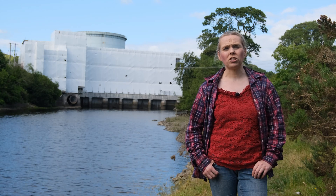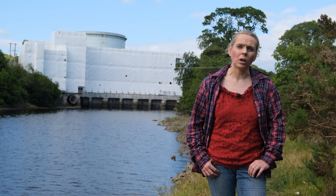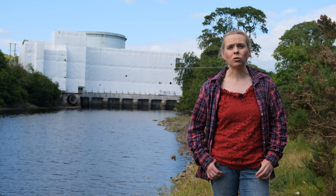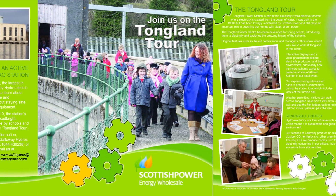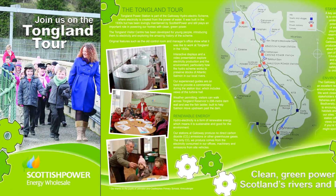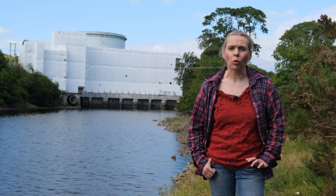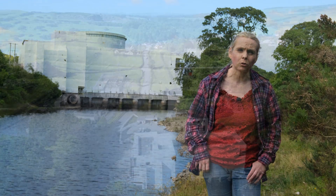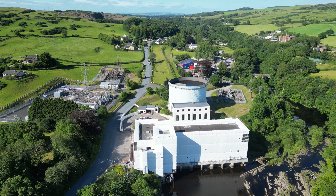In 1938, the Galloway hydro scheme had a massively popular exhibit at the Empire Exhibition in Bellahouston Park in Glasgow. Since then, the visitor centre at Tungland has been a successful tourist attraction offering a tour of the power station and surrounding site and the memorial plaque to William McClellan. There was even a petting zoo there, and regular buses went out to it from Kirkcudbright every summer for many years. The centre closed to visitors in 2007, causing some local controversy; Scottish Power cited the risks of children playing close to the water as a reason for the closure. Tours of Tungland are still available, but can only be booked in advance for groups.